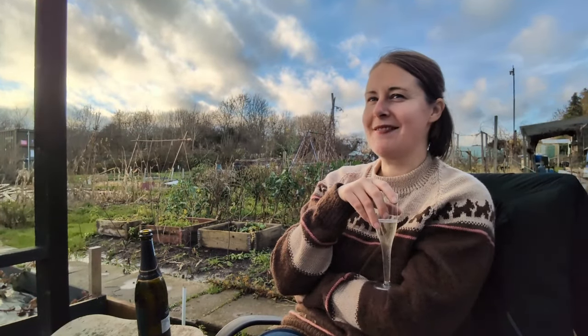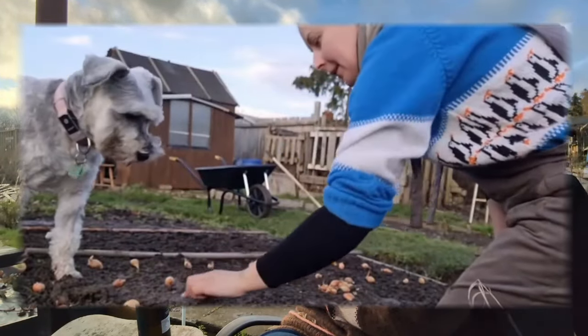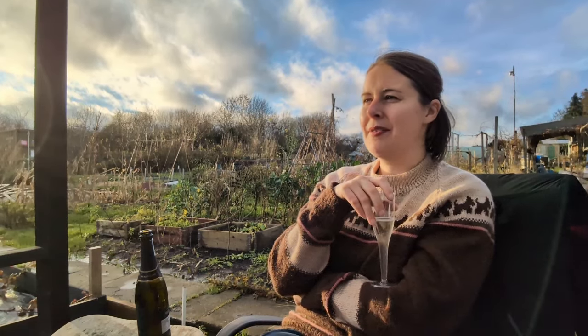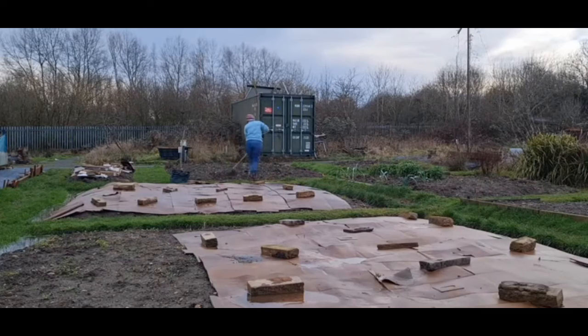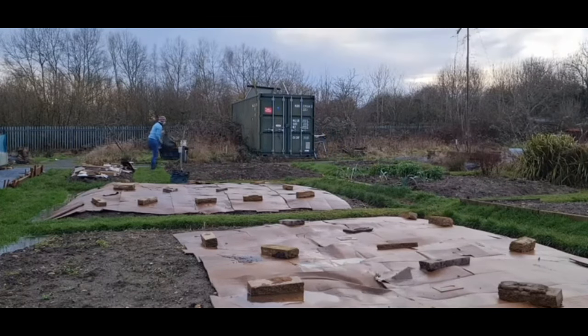And I think it was the next week, I came down and I put garlic and shallots in the corner at the very back, and that was the first thing I planted. And then I guess it was a process really over the winter months of getting the plot ready, because obviously I'm no dig. It really was a blank slate. There were no perennials on this plot at all. There were a few leeks still in the ground, which I ate, but nothing.